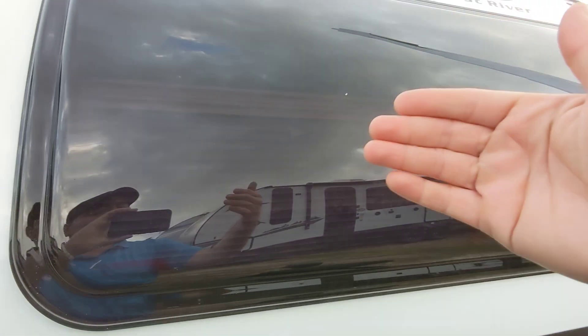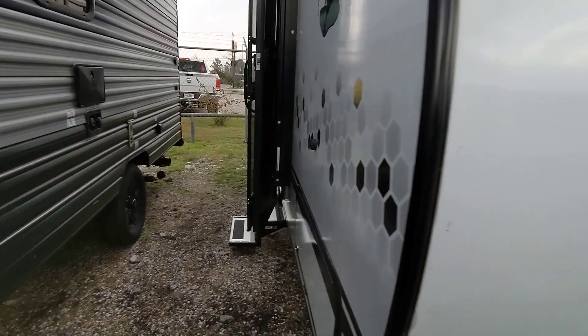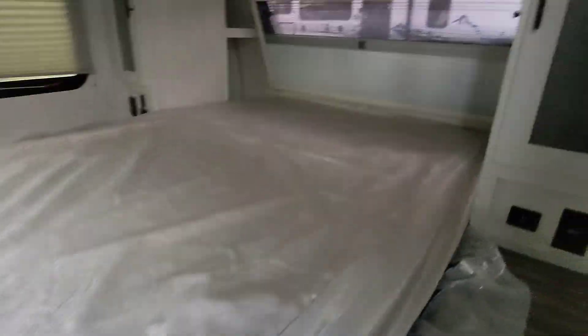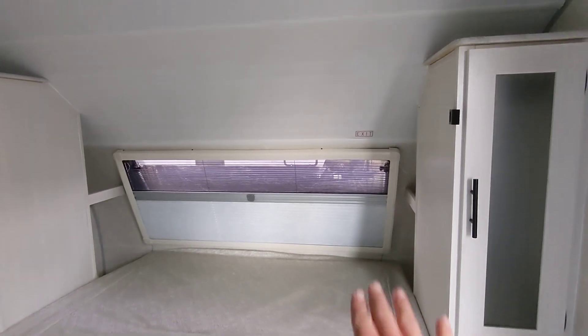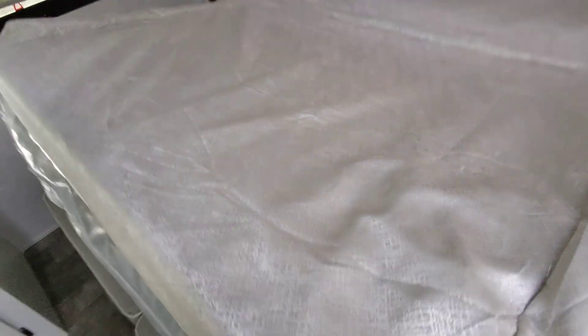It also features a front panoramic window — this is hard plastic. What's really cool is you can actually open it; it pops outward and you get cross ventilation going inside your camper. Let's go ahead and come inside. You've got a murphy bed, and as you can see it's got a privacy screen in the front there for the window. This murphy bed is super easy to transform — you just lift it right up.